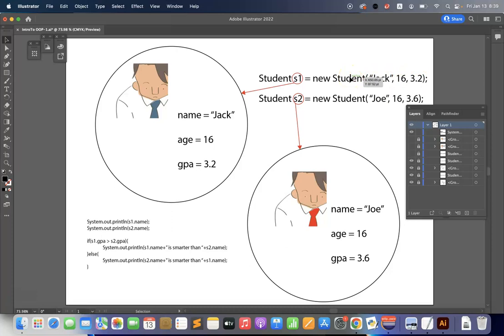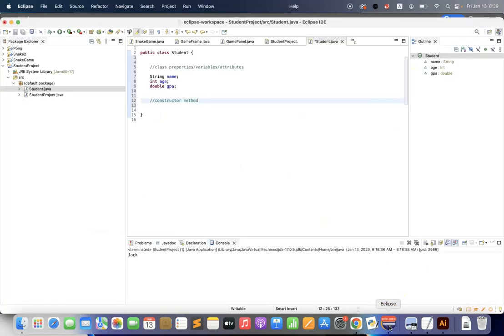I know it's the constructor method because it has the same name as the class name, or you can think of it as like a data type. Okay, this is the constructor method. And in this example, our constructor method has 3 parameters: a string, an integer, and a double. Okay, so let's design that. Interestingly, the constructor method doesn't return anything, and we don't need to use the word void like we did before with functions that don't return anything. We just don't write anything for the constructor method. Simply public student.